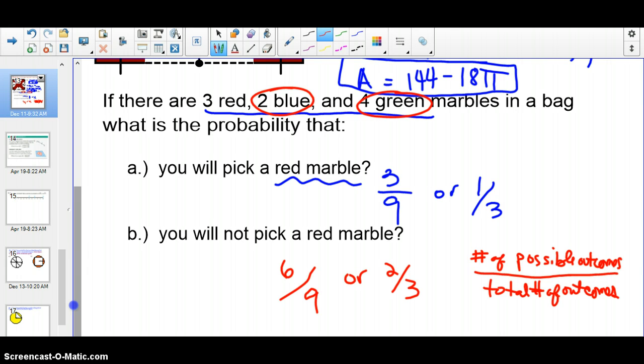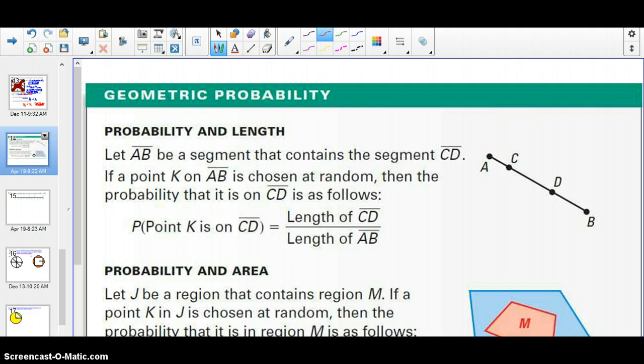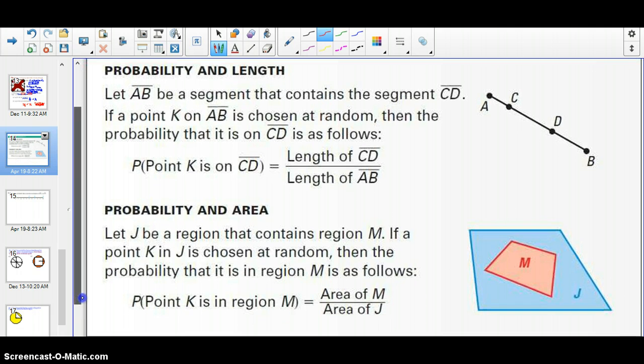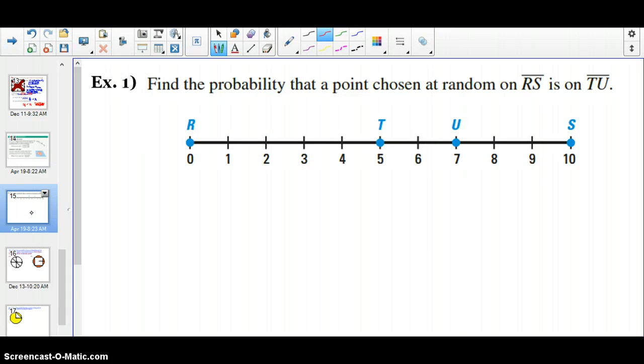All right, now this next one is, well, let me give you the vocab first. You can stop the video and jot this down if you want. It's pretty self-explanatory about probability, and we're going to do examples based on this vocabulary next. So you can stop. Okay, so here, let's do our first example.